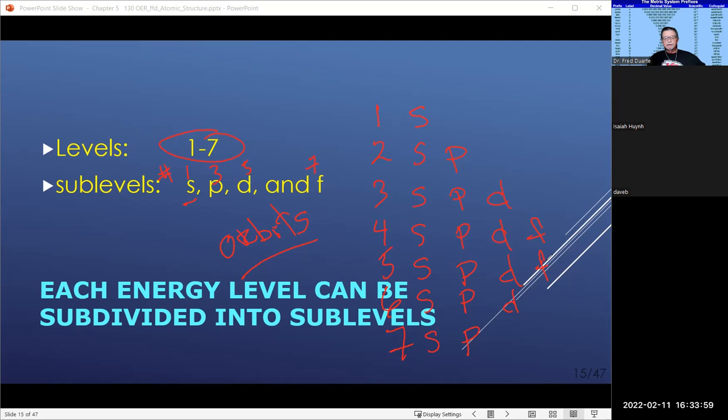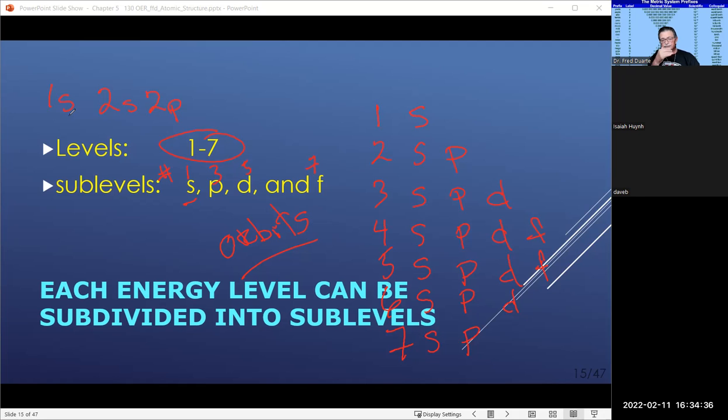There's something else. Now, we denote each energy level with the coefficient 1, 2, 3, 4, 5, 6, 7, followed by the letter. So if I wanted to denote the 1s, I would say 1s, okay? If I need to go to the next level, it would be 2s. I'm going to write them out like this. And P will be 2P, okay? The coefficient represents the energy level, and the letter S represents the orbit for that energy level.